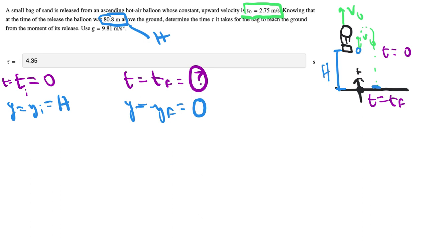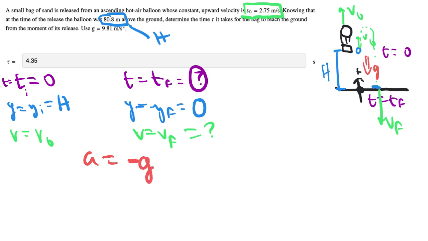All right, then we have the velocity, and our original velocity is v0, which is given, and our final velocity I'm going to call vf as this thing hits the ground, but I don't know what it is, and I'm not asked for it. And then finally, during the motion, once the bag has been released, the only thing acting on it is the Earth, so it has an acceleration which is like this. And so our acceleration is magnitude g, but points down. And that takes our chart together.